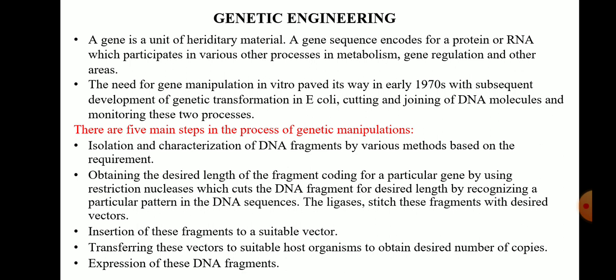With the subsequent development of genetic transformation in E. coli, the cutting and joining of DNA molecules and monitoring these two processes. These two processes are carried out by the restriction nucleases and ligases, which are the two main pillars of genetic engineering. These two enzymes will be dealt in detail in the further videos.